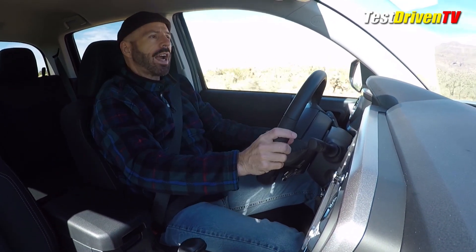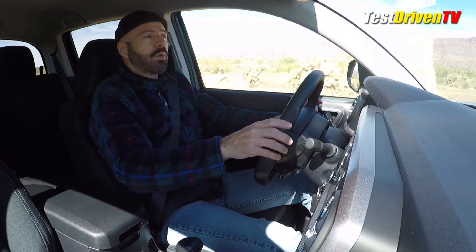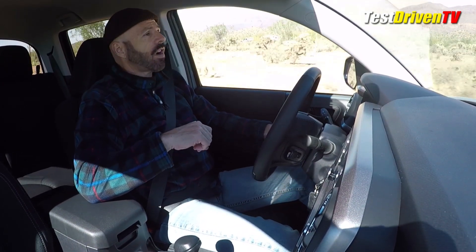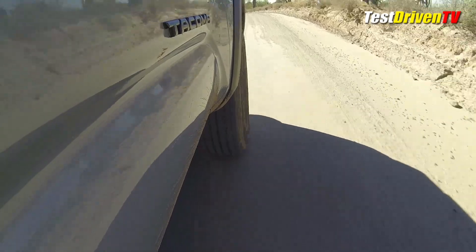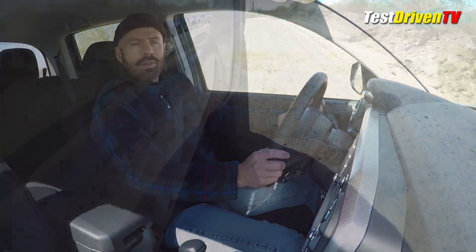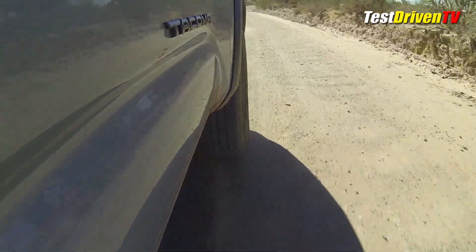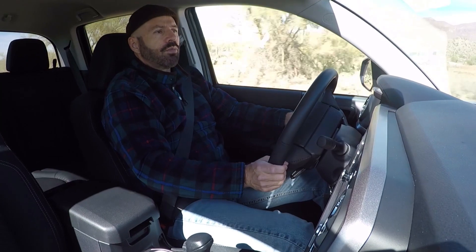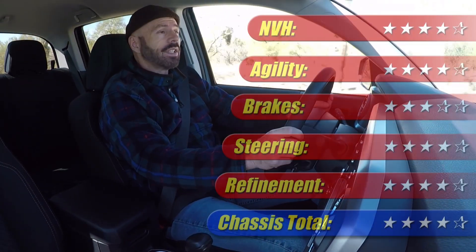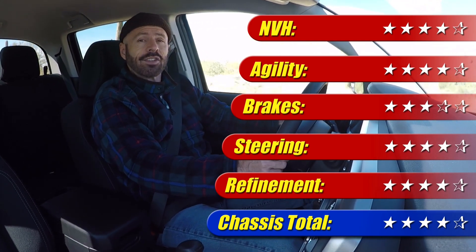Out here on the washboard, while there's a lot to say about how old this truck is, it's pretty solid. This is a chassis that's been around a long time and it's well proven. Especially in this trim with these large off-road tires, it has good isolation from the rhythmic vibration the washboard surface serves up. There is a little bit of jitteriness I noticed on the pavement, which does get amplified out here, but I'm not getting rattling in the chassis, the steering, or the interior trim. Yes, it's old — but it's solid, and that's what people keep coming back to buy these for. The chassis gets four out of five stars.